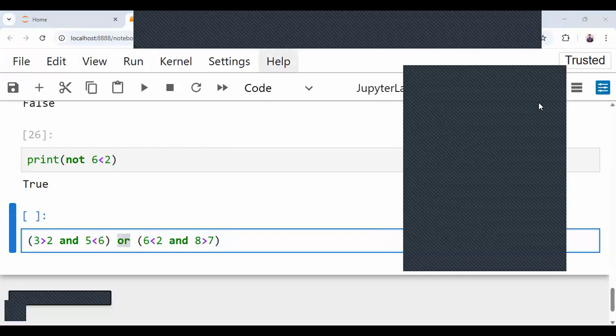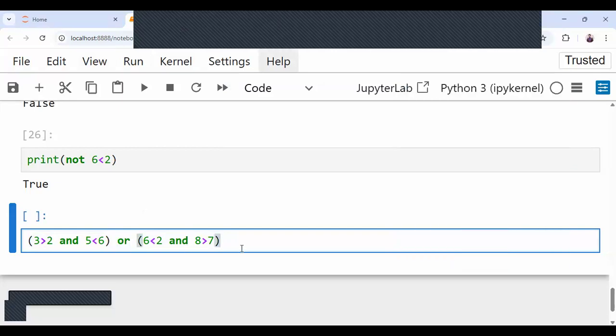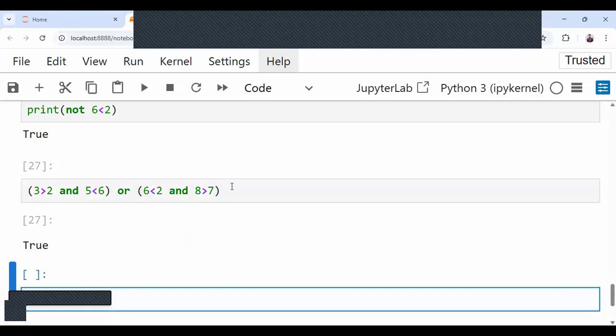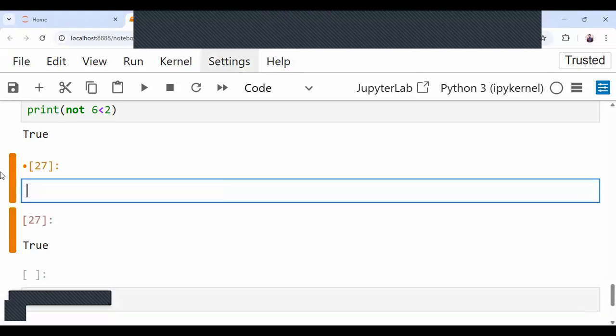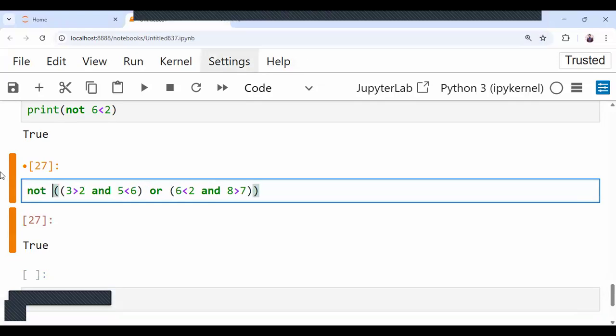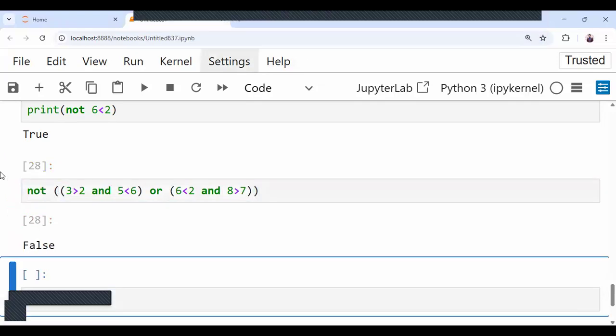Brilliant, guys. So you have given the correct answer. Exactly. I think almost everyone has given the correct answer, guys. Definitely, guys, your answer is true. Because why? In the or operation, at least one correct statement is sufficient, dear students. But let's say, if you had put the not statement in front of everything, what happens? It will be considered false.